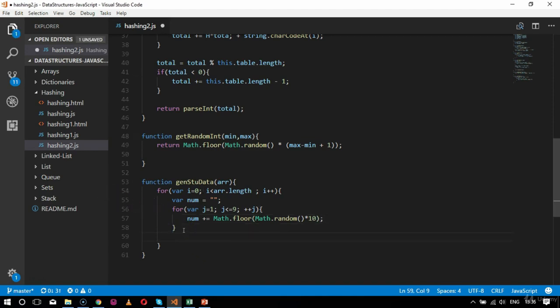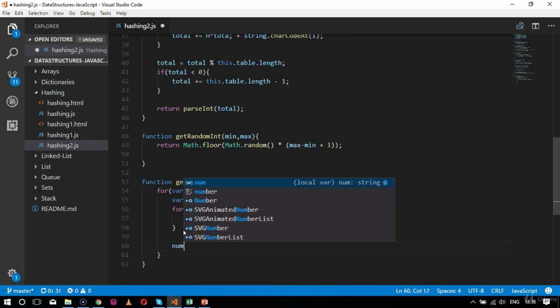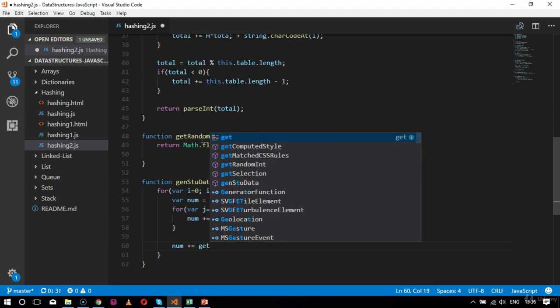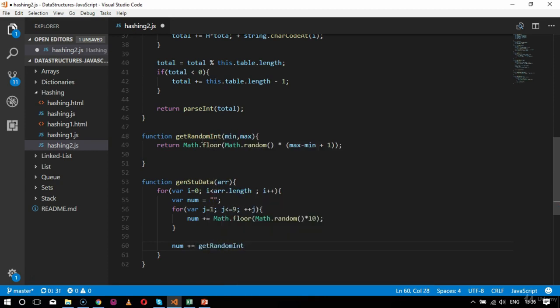Outside the for loop, I'll declare the get number functionality, which will be called over here. So here I'll say getRandomInt. The minimum value I'm specifying is 50 and the maximum value is 100. And here I'll specify this value, whichever I'm getting, inside the number inside my array index.